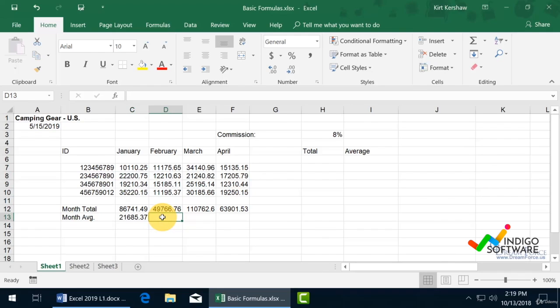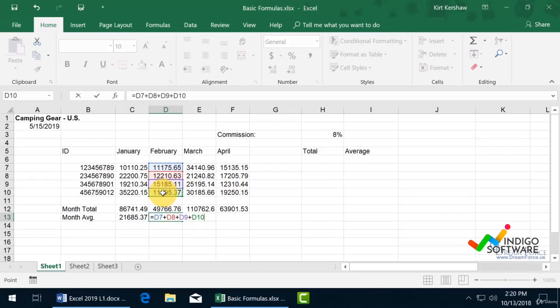So right now for February, we're gonna do the same. Just hit the equal key. Select the total, the whole numbers in February. You can do it one by one, or you can just select all of them. And then just keep that finger pressed on the shift button. You're gonna divide it by 4. And once you enter, you're gonna get the total average for that month. So it's gonna look a little something like this.